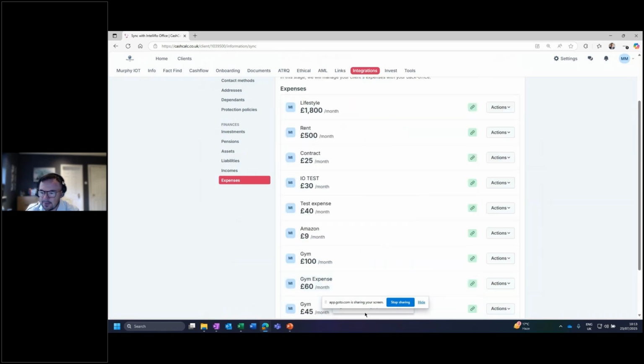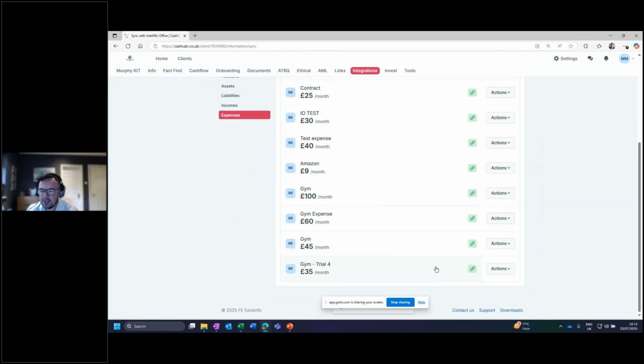That will then give us a nice green button to say that it's exported. We'll then see a nice green integration. And if I was to log into IO now, it would be there. I'm not going to spend 5 minutes trying to find expenses because I am not an IO whiz, but I assure you that has been pushed through and is in the appropriate spot.